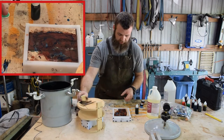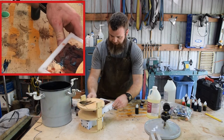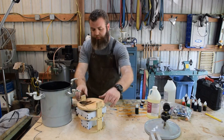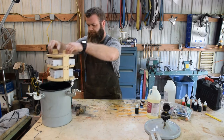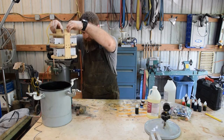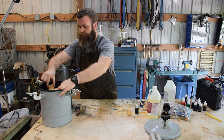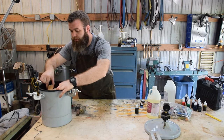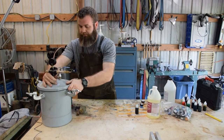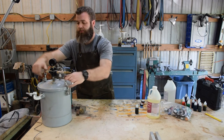All right, remember we got our bottom shelf over there. Mid-tier here. And no top shelf for us today. Now, we'll stick these into the pressure pot. Being very careful, trying to keep them as level as possible. Put the top on. Don't forget to clamp it down or it won't build pressure.